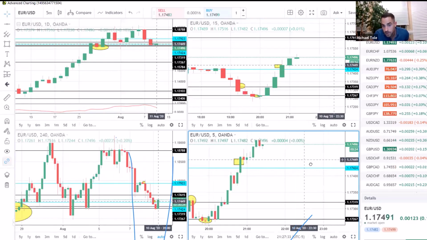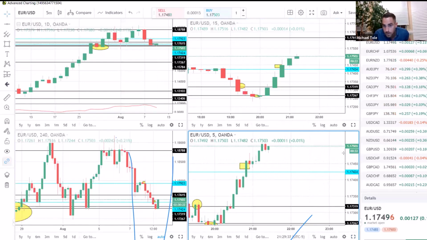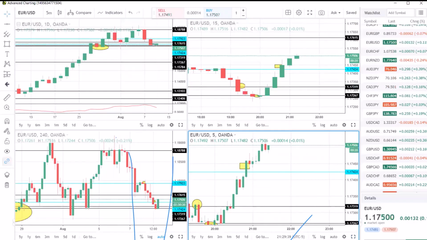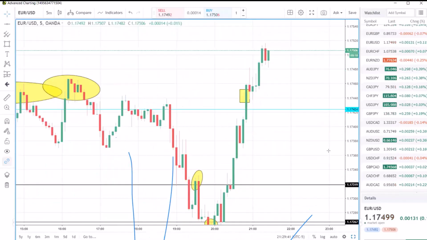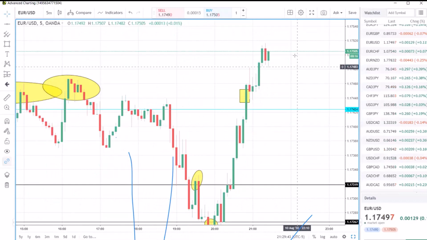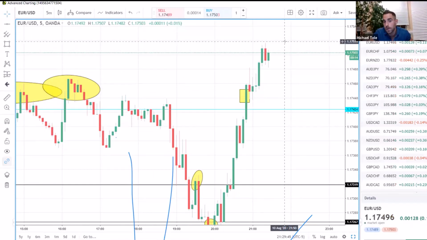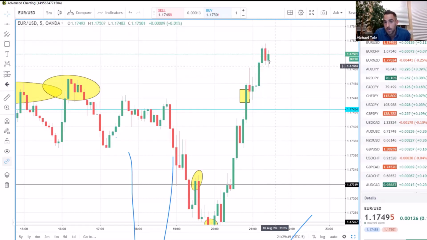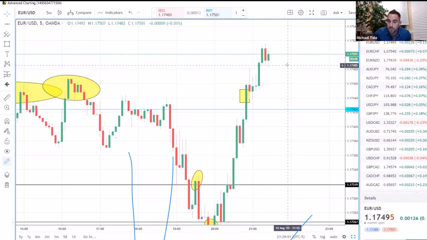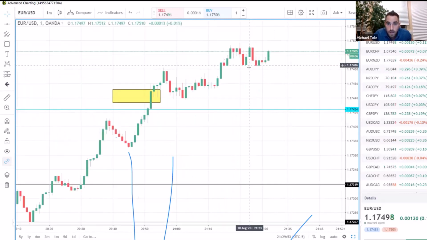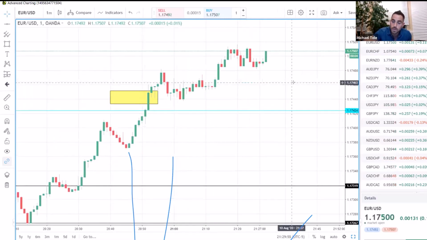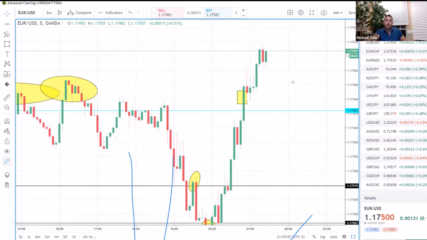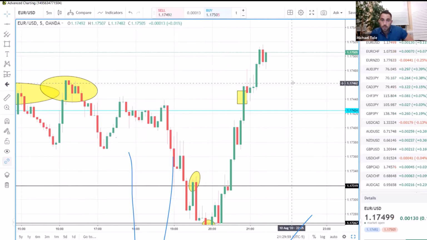Sweet. So here, let's just see what happens here. We got 23 seconds. Let's watch this 5-minute candle here. 20 seconds till the close. Hopefully we get a close above here, and that's just continuing the uptrend. You see here how we have these wicks here. Kind of basically came here to grab that. Here, let's see on the minute real quick. Yeah, you don't see it on the minute, but it's all good. It's not always crystal clear, but it gets pretty clear.